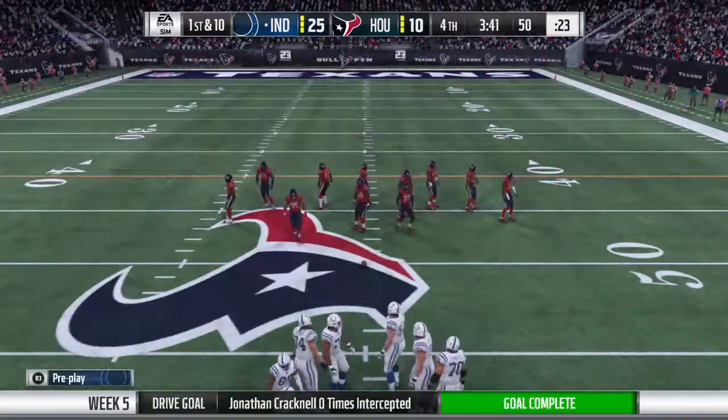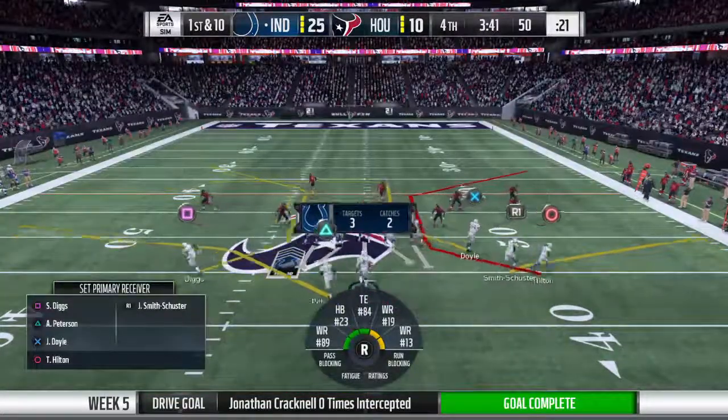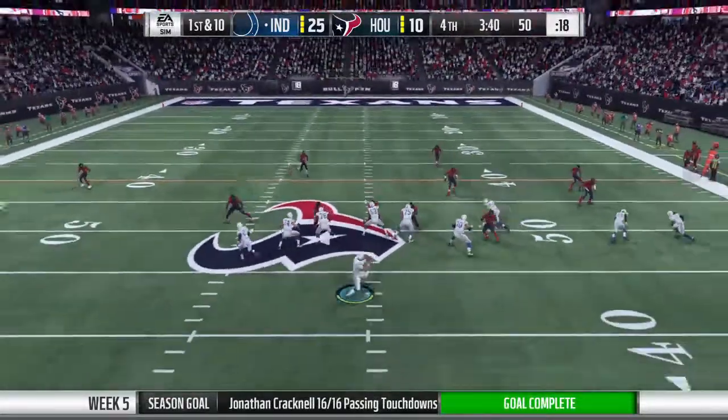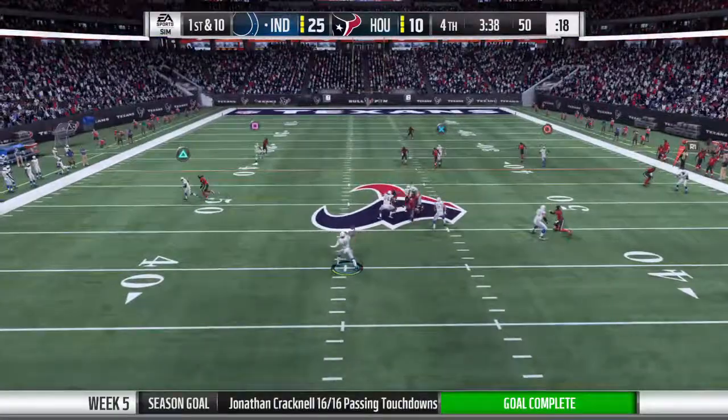Well, their defense did the job. They got the turnover on downs. Now what can the offense do as they take possession? Here comes the Indianapolis offense now as they get set to take over.